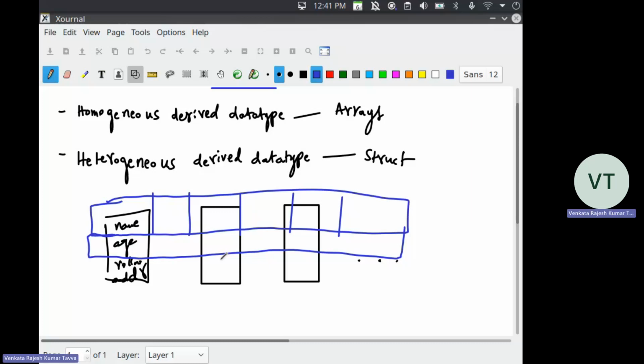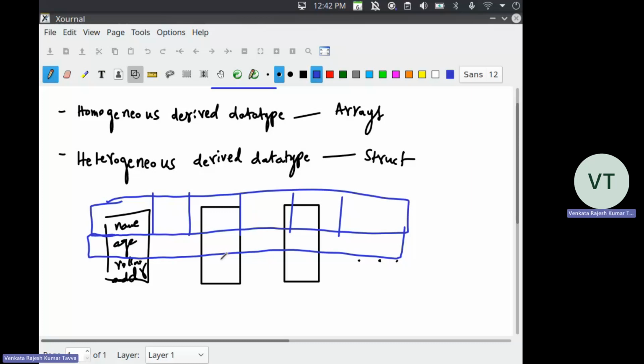So here, this is not a natural way of thinking for us. For us, a student joins and a student leaves. It is not like a name joins, name leaves, age joins, age leaves, address joins, address leaves. It's not like that, right? Conceptually, student is an entity. Student is a being, one unit. So it is more natural for us if we can treat a student as a unit, and all the data related to a student, if we can store it at one place as a unit, that is more convenient and more natural way for us to deal with the data, right?